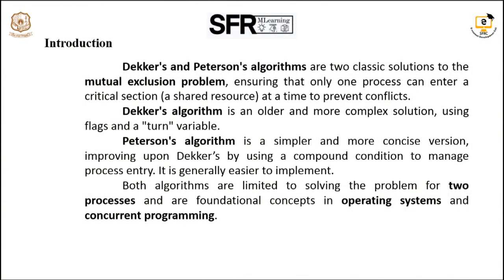Dekker's and Peterson's algorithms are two classical mutual exclusion solutions. Dekker's algorithm is the older one, and Peterson's algorithm is the newer one. Both are used for process handling in the OS, and a process is nothing but a unit of work in the system. Peterson's algorithm is simpler and more concise than Dekker's, which uses a compound condition for process entry. Both algorithms are used in operating systems and concurrent programming.